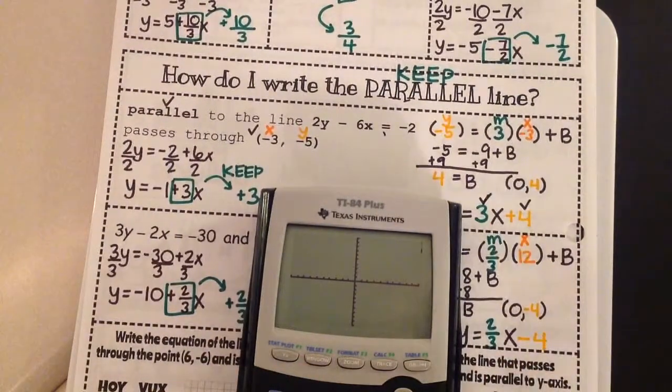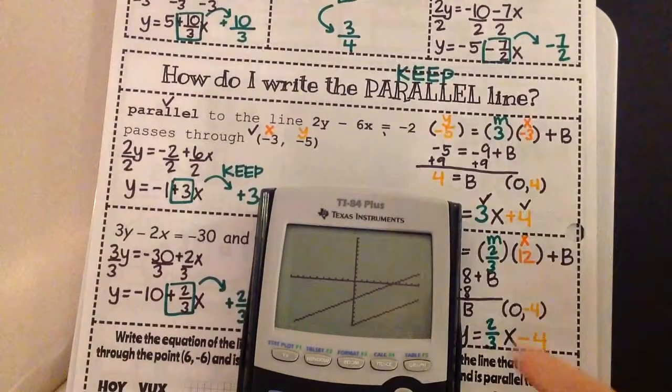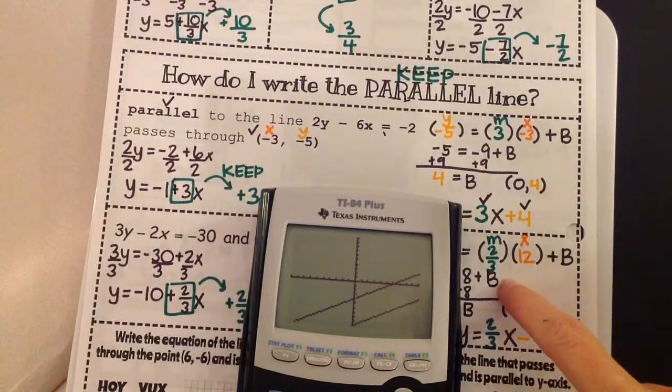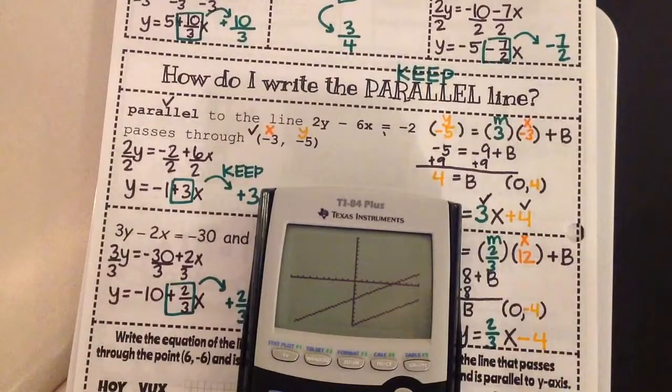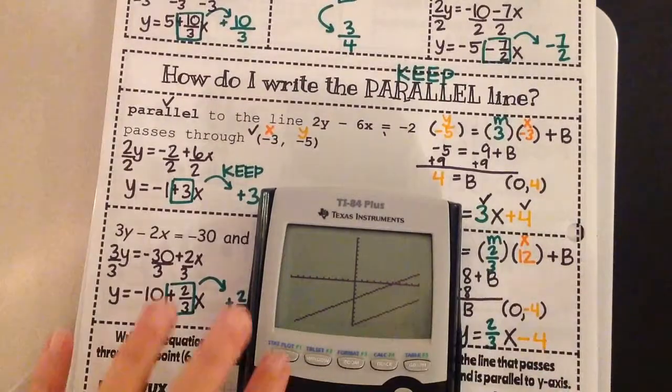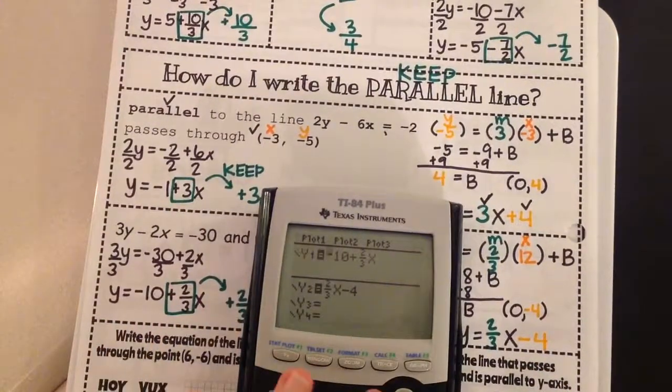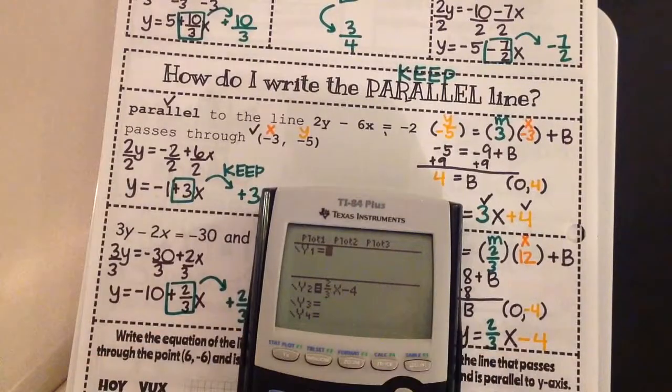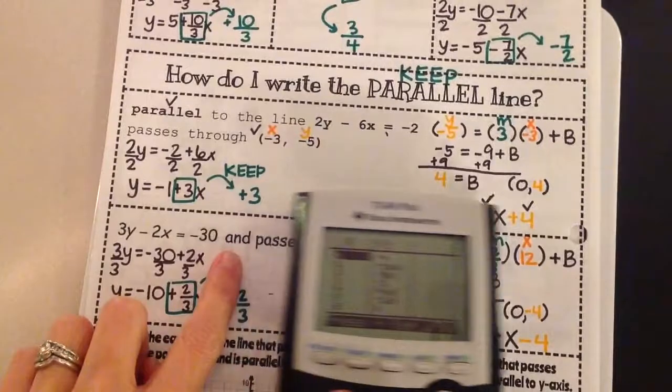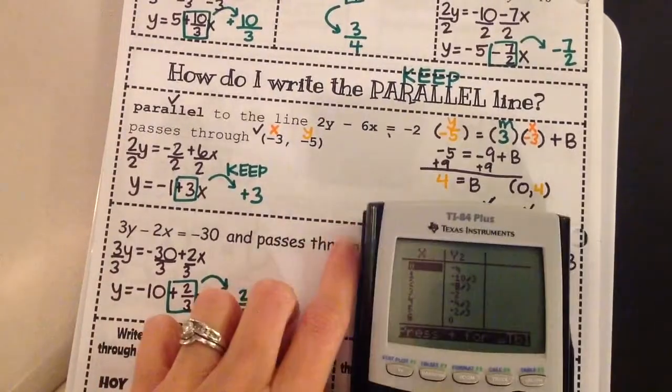And if my lines are parallel, that tells me that my slope was calculated correctly, that when I rearranged, I got the correct slope, and I knew to keep the same slope. They look parallel to me, so I know that 2/3 is the correct slope, and these lines are parallel. Now I want to check my y-intercept. So go back to y equals, and I only leave in my final answer equation, and I go to the table, and I want to check to see, does the point 12,4 show up in my table?